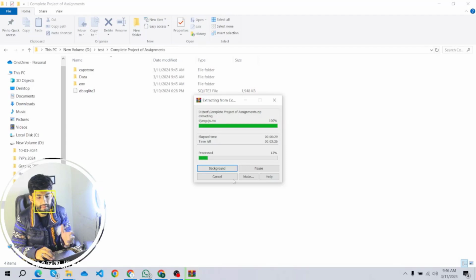It takes some time, about 3 to 5 minutes, because there are a large amount of files in this folder. When it is unzipped, we can move on. So wait 2 to 3 minutes; that's the reason we fast forward this video.